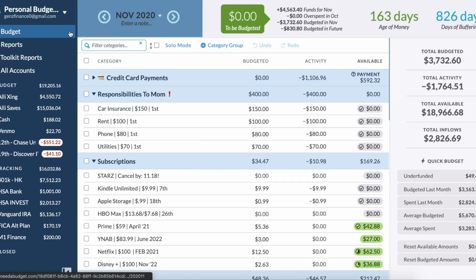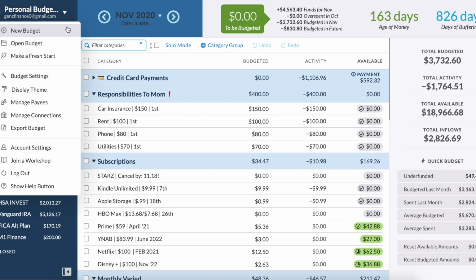So once you've decided that you no longer want to actively use your old budget, there are two main ways to start a new one. The first option is to make a fresh start, and the second option is to just create a new budget entirely. Either way, all of your old data is kept fresh and safe. You can always go back to your old budget if you find you don't really like the new one. So with a fresh start, all of your account names, scheduled transactions, goals, notes, payees, and of course your budget categories are going to be there on your new budget. However, none of your old transactions, account balances, or budget data comes over. So this makes rearranging your categories easier and faster since you already have your old structure to work with.